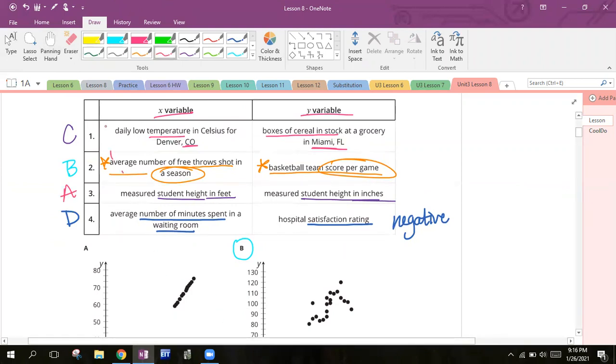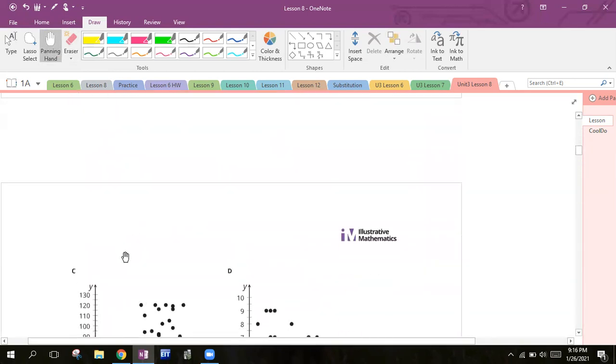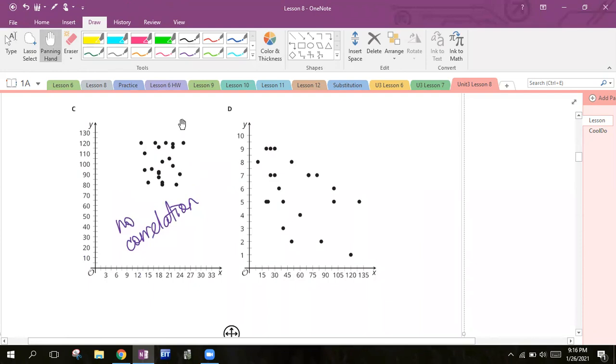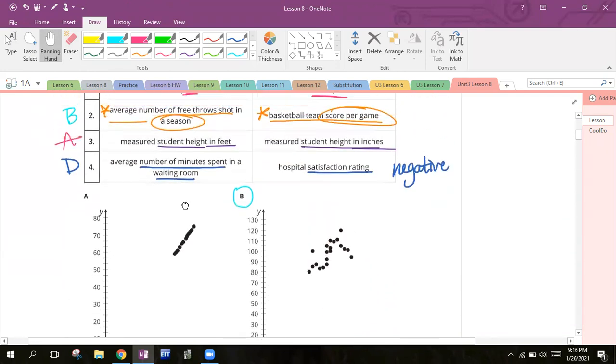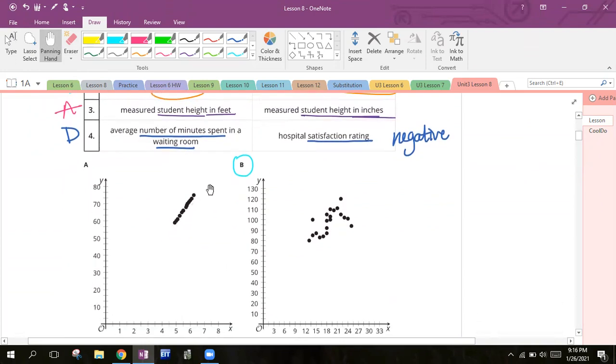Okay, so you can see there's a correlation between how close together the data is and what you're actually talking about. Obviously, if your X and Y variables have nothing to do with each other, then your data is going to be really spread out and have no correlation. But if they directly go with each other, like your height in feet and your height in inches, those are going to be exactly correlated into a really straight line.